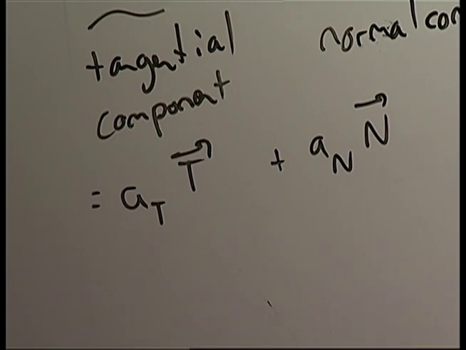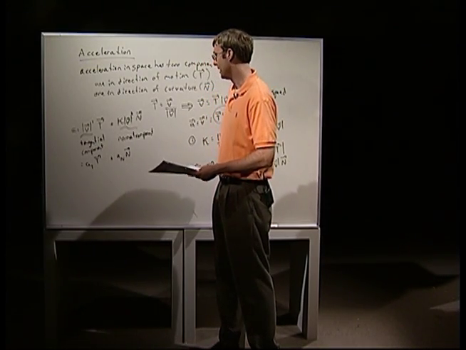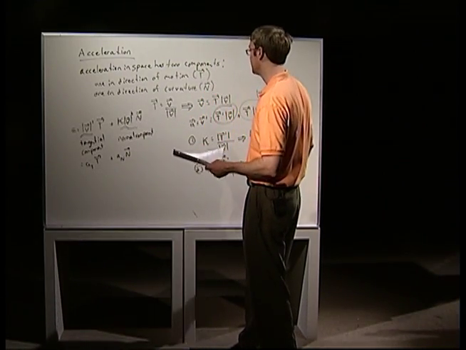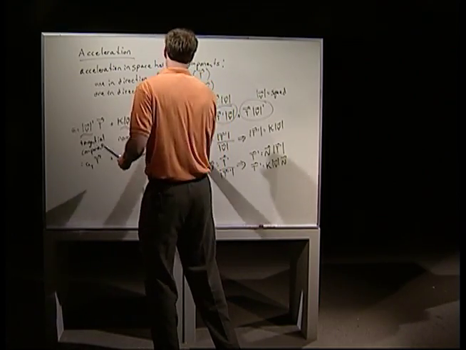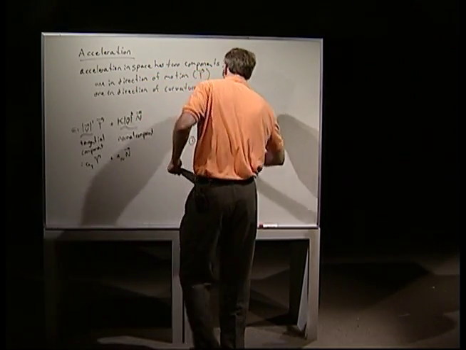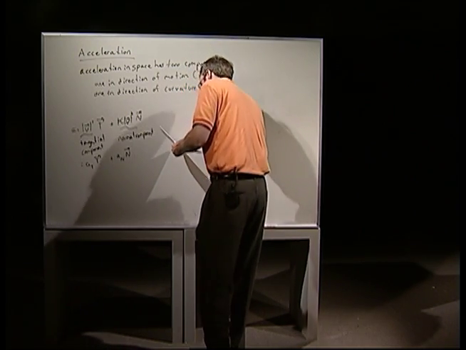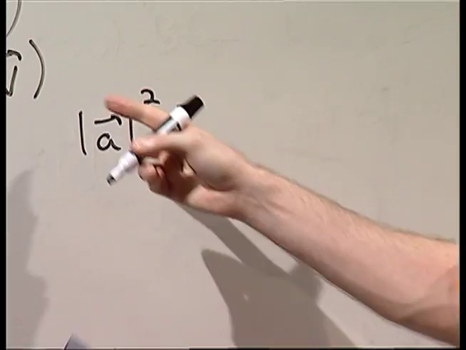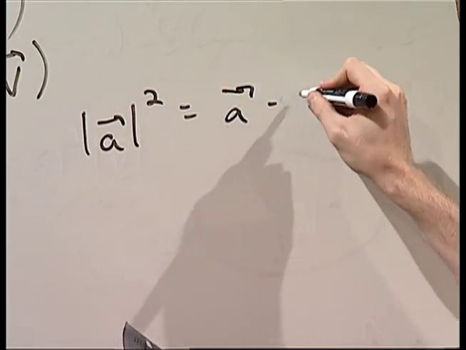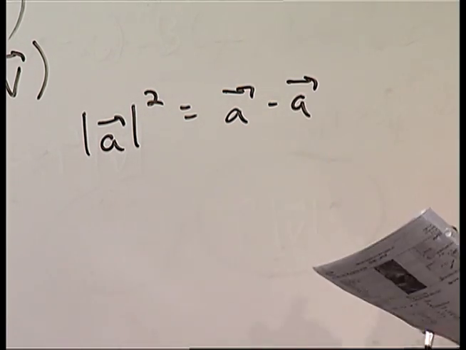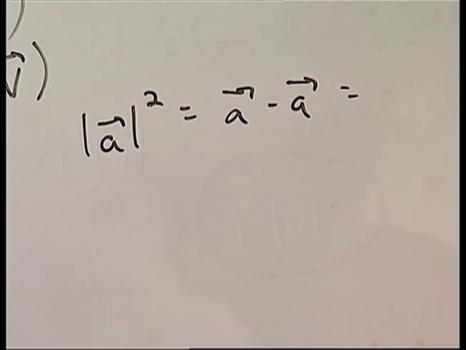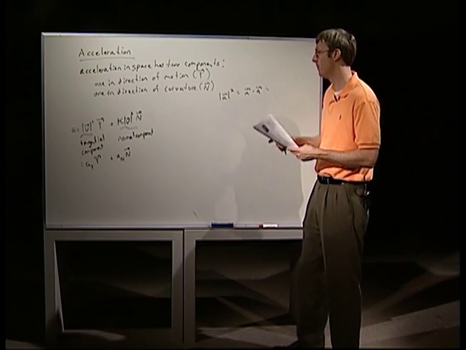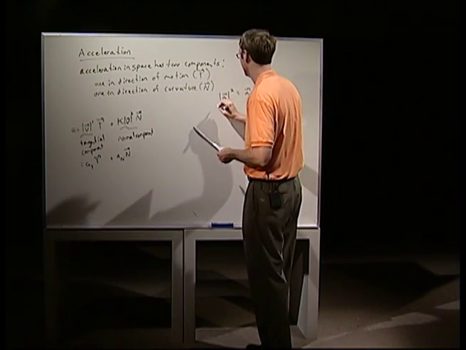I want to spend one more minute talking about maybe a simpler way to get the normal component here. Let me get rid of almost everything. All right, let's do a brief note over here. We know that the length of A squared is A dot A. We know that's true for any vector. And I have A now written in terms of a sub T and a sub N. Maybe I'd like to get a sub N in terms of a sub T and A. That would be helpful, but not necessarily required, but it's still a nice thing to do.